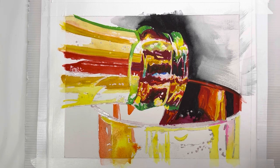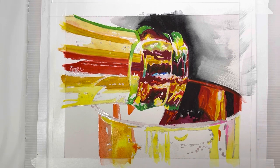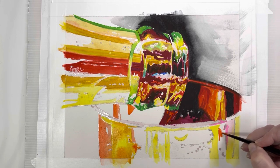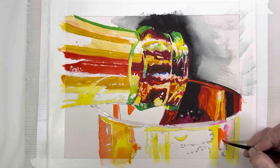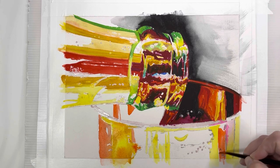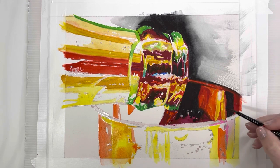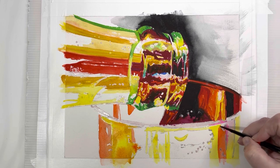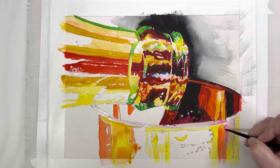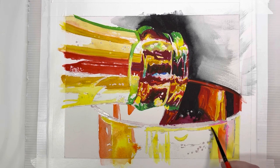All right, where else can we do orange while we're here? Maybe right in here. I'm gonna rinse my brush a bit because I had quite a bit of pigment in there. This is a softer area. Go ahead and pull that down. It's gonna get Bordeaux in a minute, but Bordeaux is nice and dark. Should not be an issue. I'm gonna throw a little Quin Gold on my brush and pull that in here. Rinse it and just clean up.